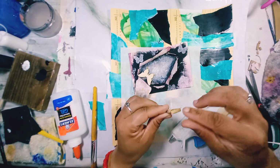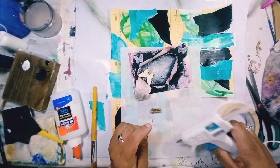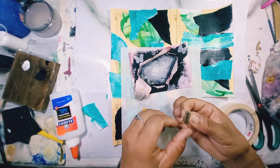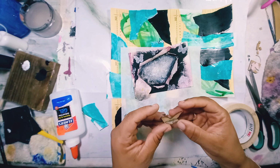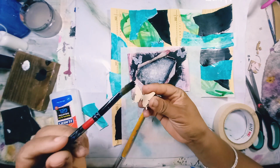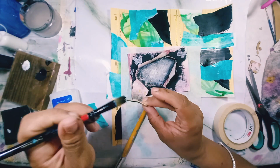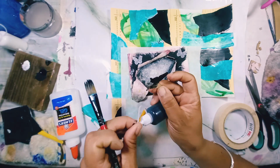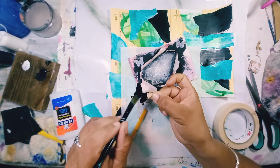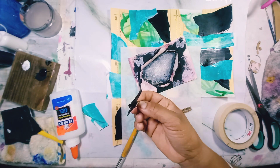So back to my butterfly. I am finally sticking them together. It's finally hot enough. I'm trying not to burn myself. If you look on my right index finger on top, you'll see a black mark. I actually got burned from this same iron very recently. Like, you wouldn't believe. It got the bubble and everything.